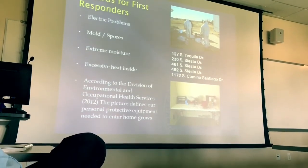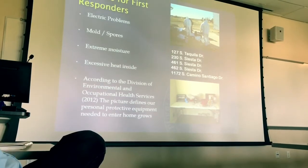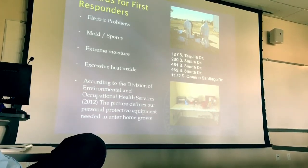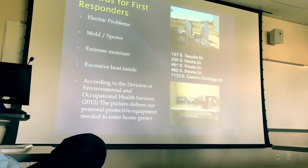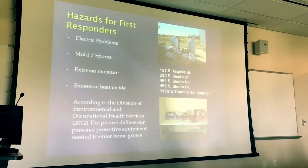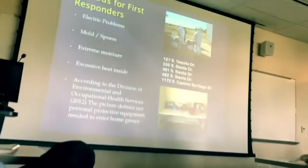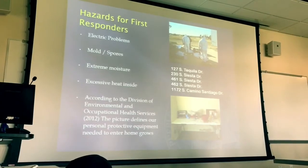My hazards to my first responders, we're all in Tyvek suits when we go in there. Now their big thing is they're pumping CO2 into the rooms. They're taking all the oxygen out to get that plant to grow faster. So we've literally had law enforcement officers enter the room and pass out, no oxygen. So now we're having to send the heroes in first. Any firemen in here? We send the firemen in there first to check for CO2 levels.